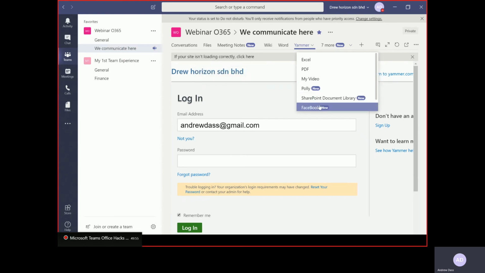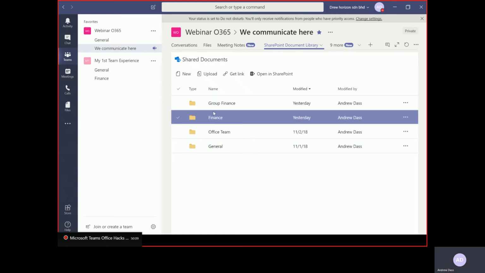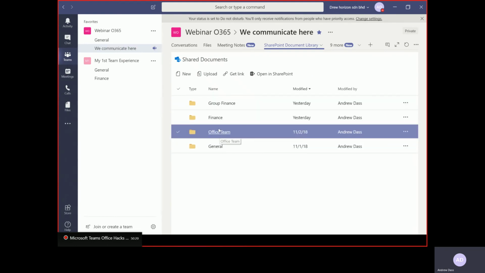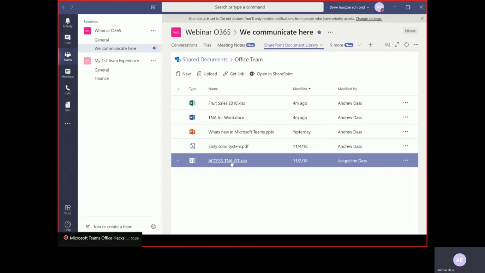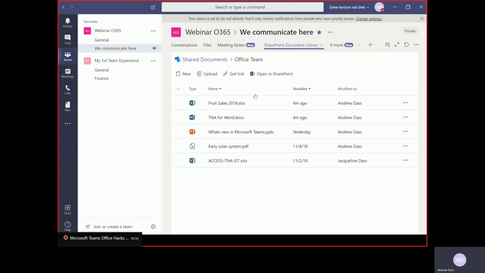Yeah. Right. Other areas I'd like to also probably share with you will be the SharePoint document library. So inside the SharePoint document library, this is where you'll be able to see a couple of folders where you can link up to your SharePoint document library available in your environment. So you can open up any of these folders here. For example, I'm going to open up my Office Teams. So from the Office Teams, I'll be able to see all my files that have been uploaded. Okay, so this is a good way to also open up all your files from here as well. So you can connect it to your OneDrive or wherever that is needed.